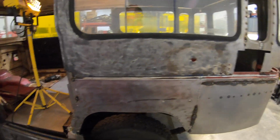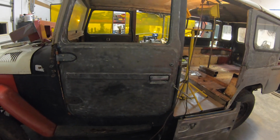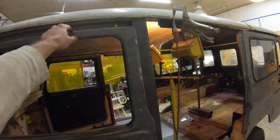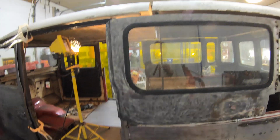I'll have some work to do there probably. And then again, I got the other door that he had, got it stripped down. So obviously I'm missing a hinge there. That's why we got a lot of sag, a big gap there. Now the next thing was basically, how do I piece together a roof?